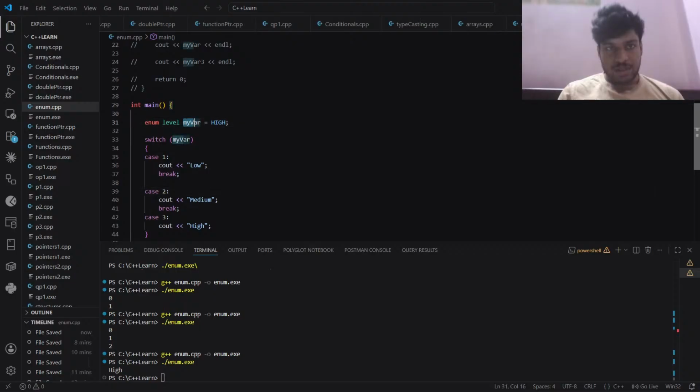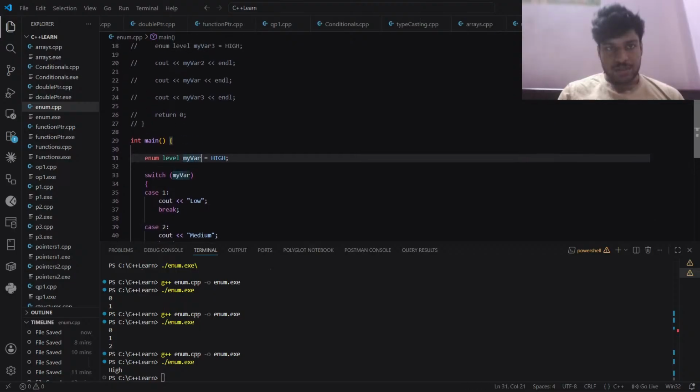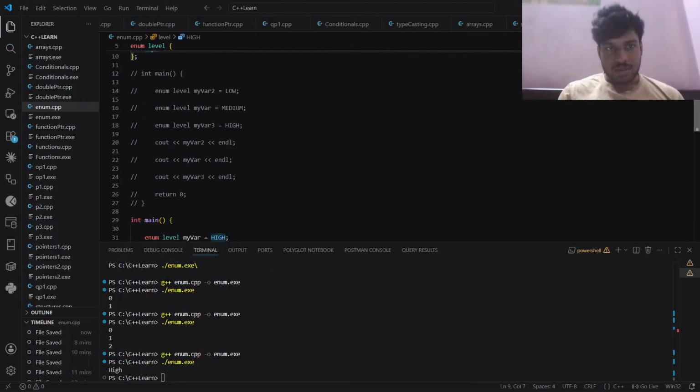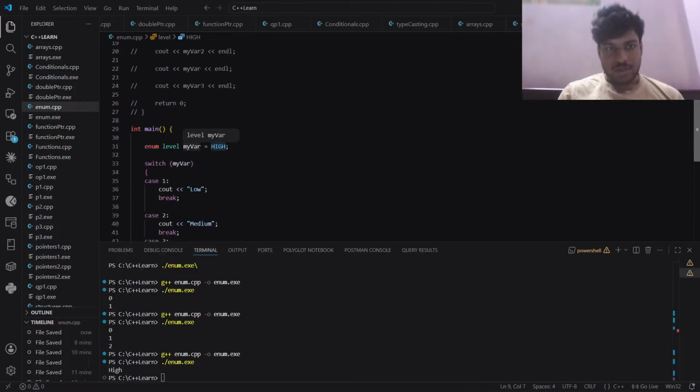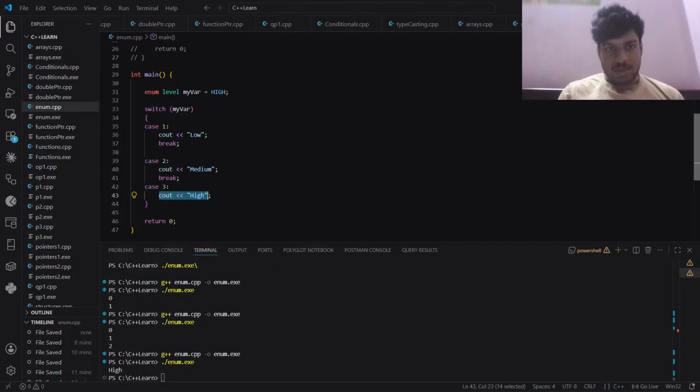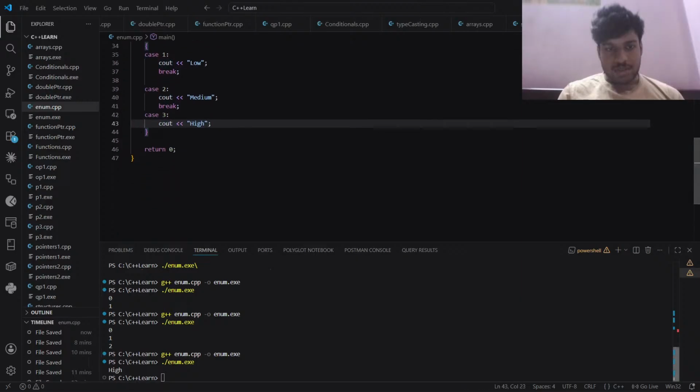Because my var, it is 3, right? What is my var here? Low is 1, medium is 2, and high is 3. So you have my var is high, so automatically goes to case 3, and outputs high, right? So that's what we got here.